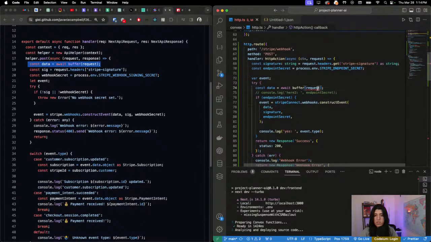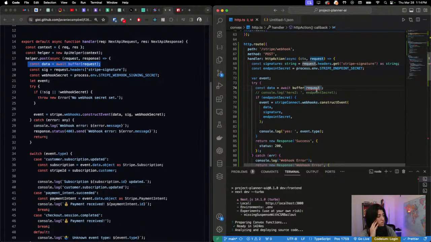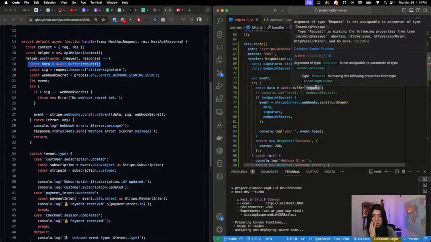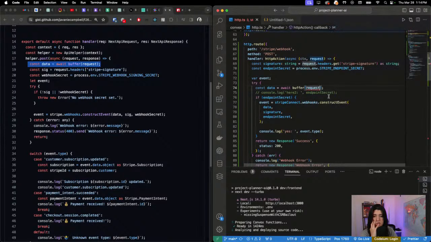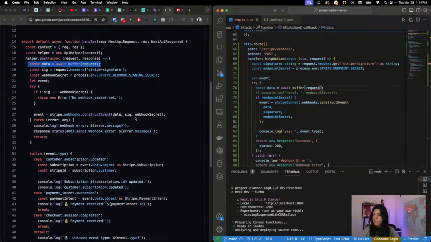Argument of type request is not assignable to parameter of type IncomingMessage. Type request is missing the following properties from type IncomingMessage: abort. Is it request.body? No. Okay.